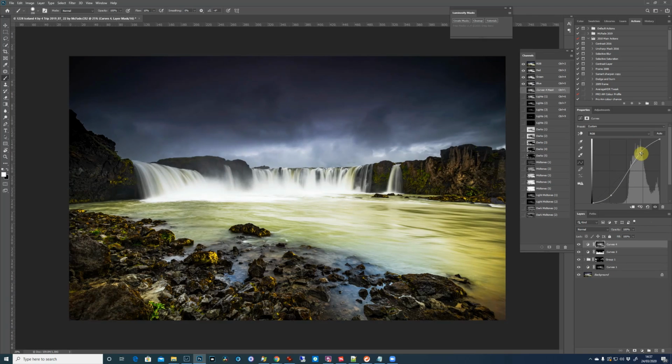Okay, how's that looking? So let's just fade that in and out. Right, we're kind of losing a bit of detail in it, aren't we, there?